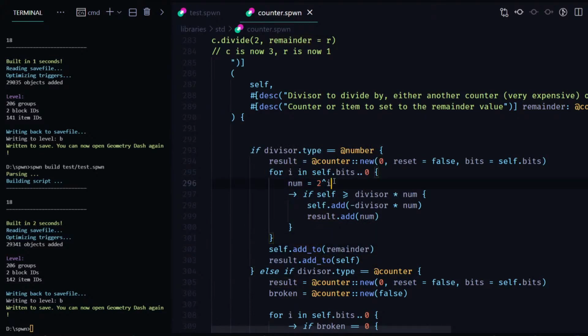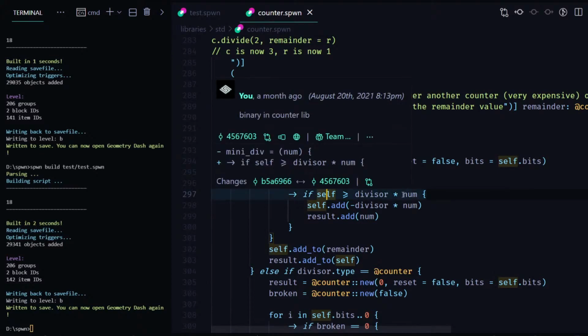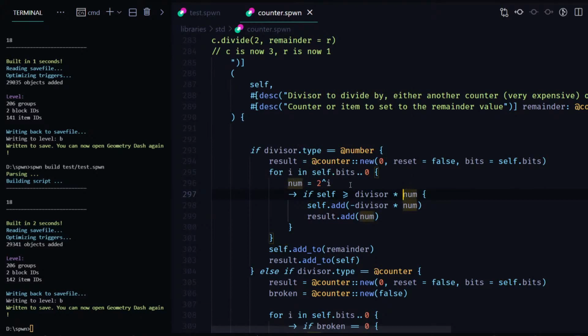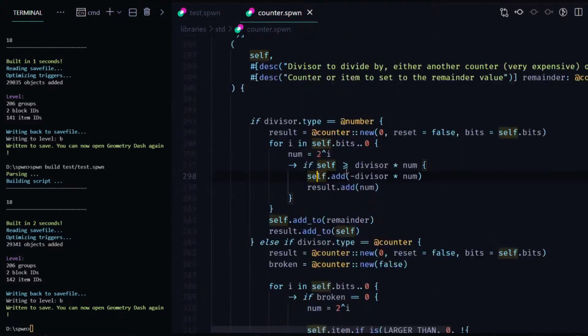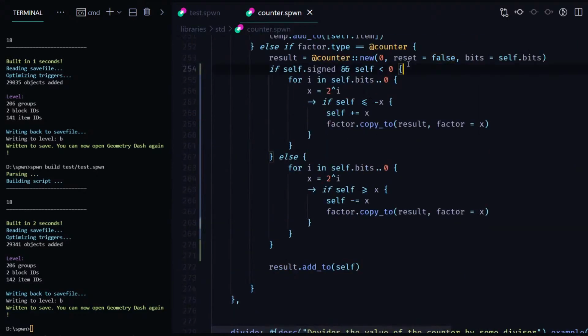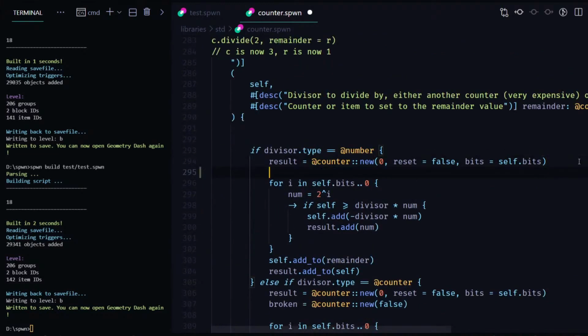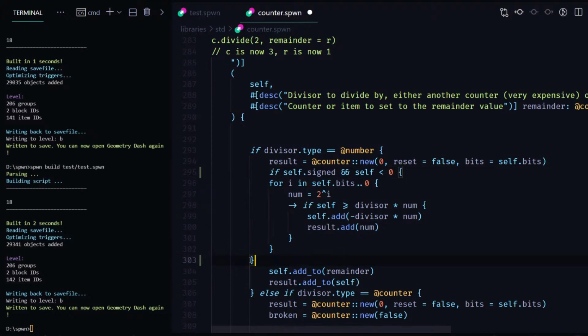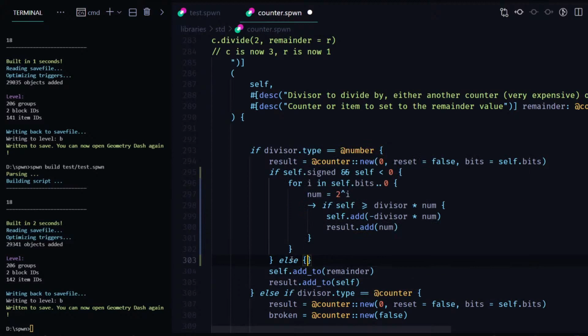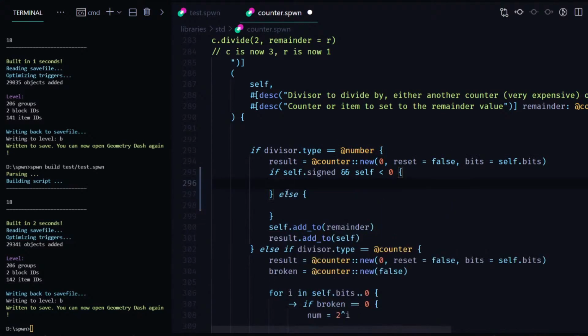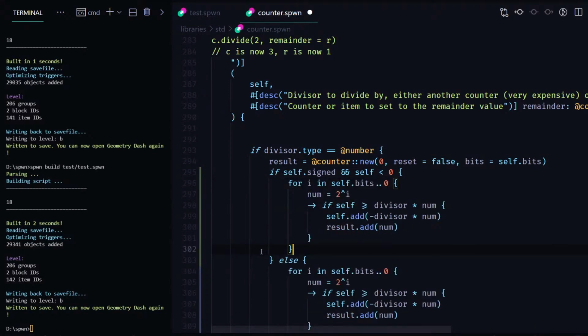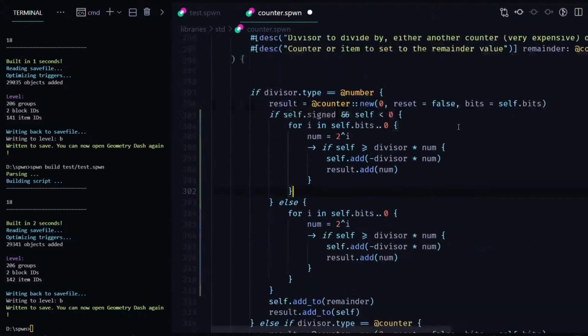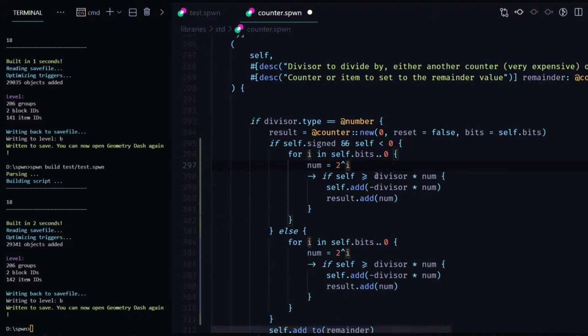So to make this negative, first off, we need to check if the number is less than the divisor times the negative of this number. And yeah, that should actually be it. For this case, though, this case is a bit more complicated. It's basically the same as this again. For these kind of basic loops that just go through each bit of the binary representation of this, it will be pretty simple. But I'm more concerned about this, which is a counter divided by another counter. I don't know how that's gonna work, but we'll figure that out.